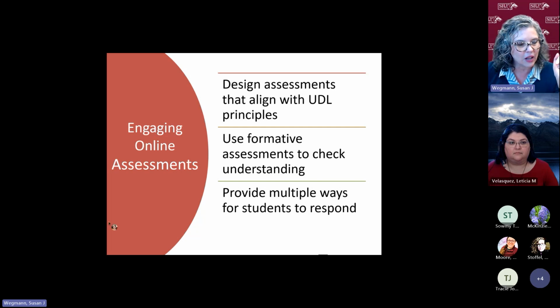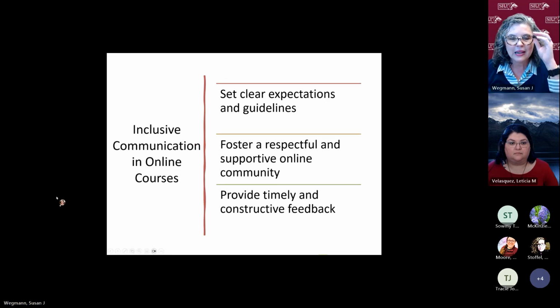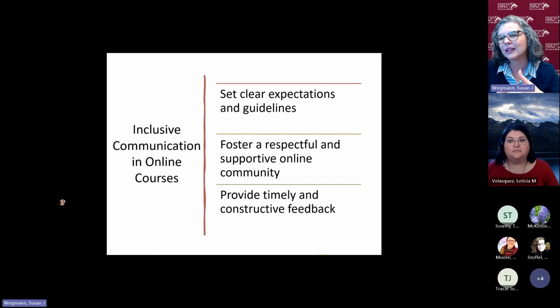And the communication online needs to be inclusive. So regular substantive interaction follows all of this: setting clear expectations, fostering a respectful and supportive online community, and then providing timely and constructive feedback. All of that is wrapped up in that RSI idea. And here at SIU, we're recommending one RSI per week.